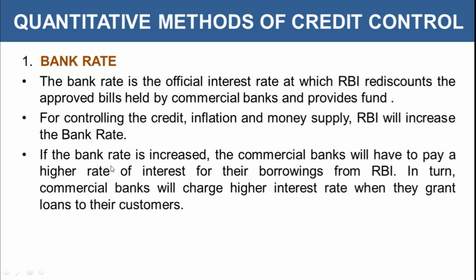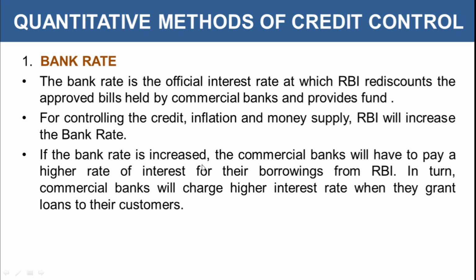Now see, if the bank rate is increased, it means that when commercial banks go to borrow from RBI, they will have to pay a higher rate of interest on their borrowings. What will happen then? If commercial banks are paying more, they are left with less funds to provide to the public, and thus the commercial banks will also raise their rate of interest.